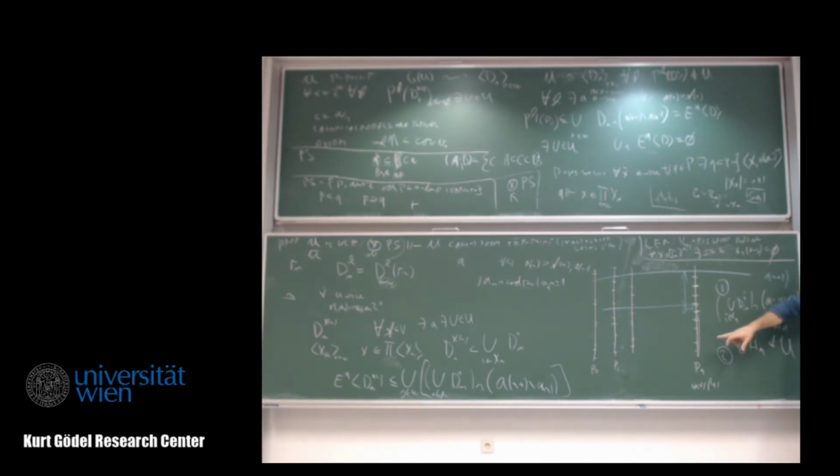And what does this achieve? This will achieve that in the extension, every ultrafilter will contain a set of size continuum, such that whenever you take an infinite subset of this set which comes from the ground model, this will not have a pseudo intersection. So this is not that there will be one particular sequence; there will be a set of full size, and if you take an infinite set which is indexed in the ground model, it will not have a pseudo intersection.